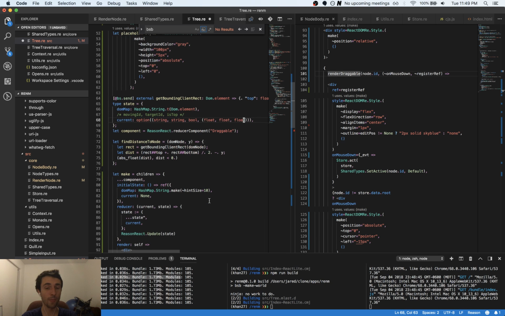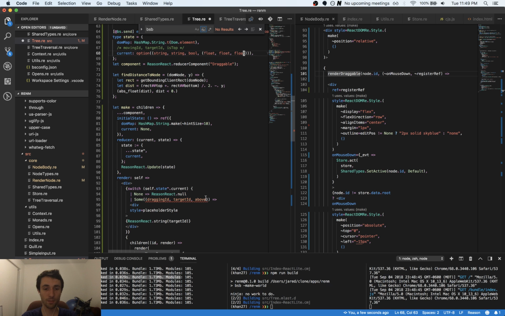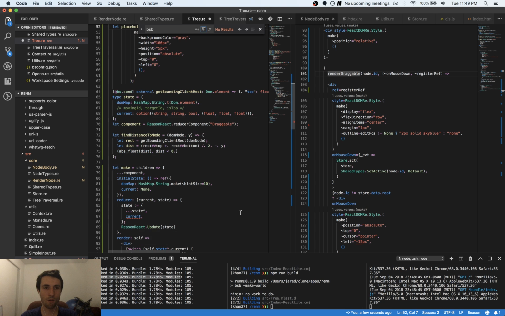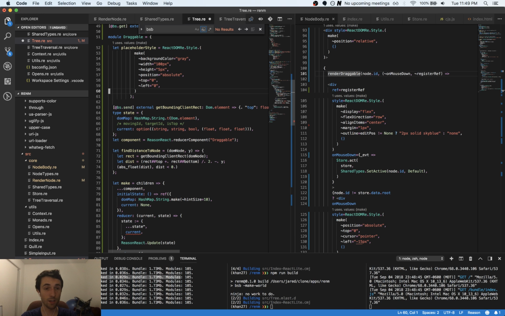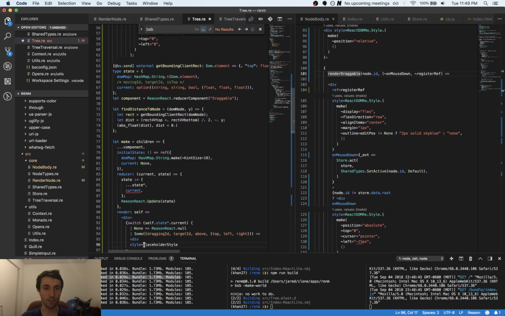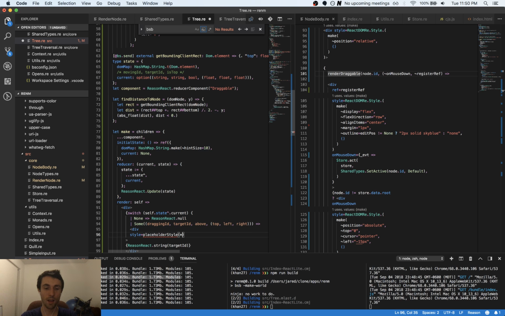So what I'm going to do, I'm not going to name things because I'm lazy. Okay, top, left, right. And turns out this placeholder style needs to get a little bit more interesting. So, fun thing about that, I can just leave off this finalizer argument and keep calling it with things.